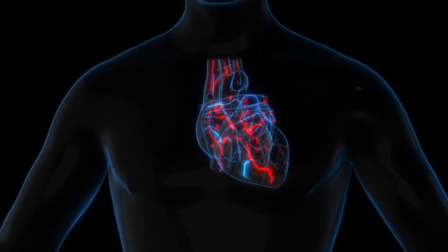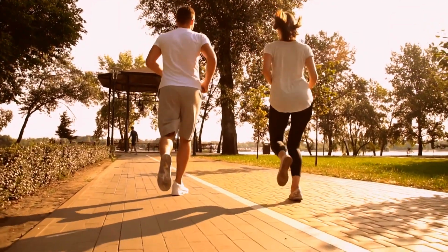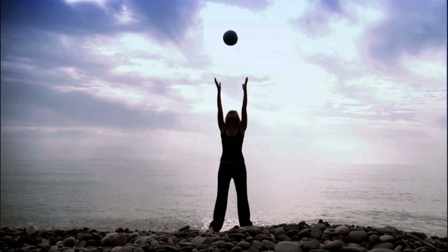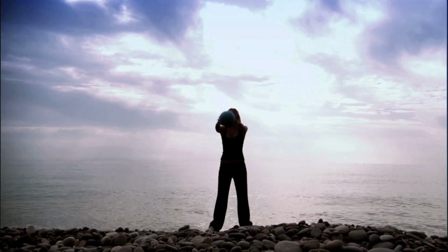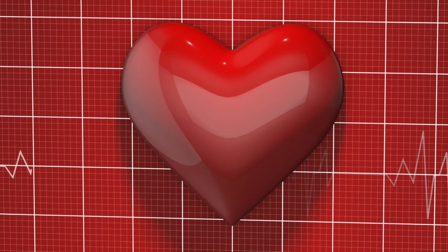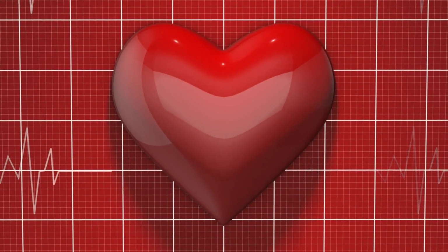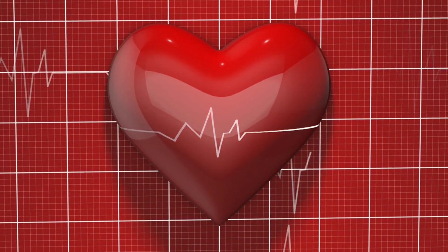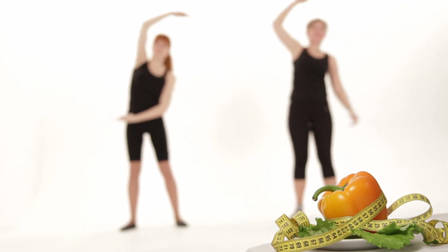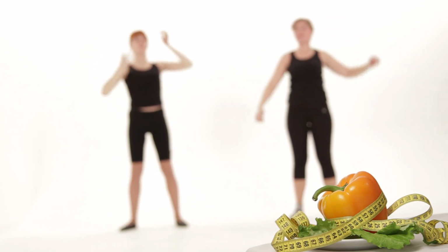Genetics account for 20% to 30% of your risk, but positive habits such as regular exercise and a healthy diet can impact your genes much more drastically. Certain good lifestyles can turn off the bad genes and turn on the good genes. We see patients in our prevention clinics with very high cholesterol, genetically determined. We know that if they have a good lifestyle starting early in life, it lowers their heart attack and stroke risk. In other words, doctors say the day-to-day, year-over-year habits you make to protect your heart health are oftentimes much more impactful than the genetic lottery.